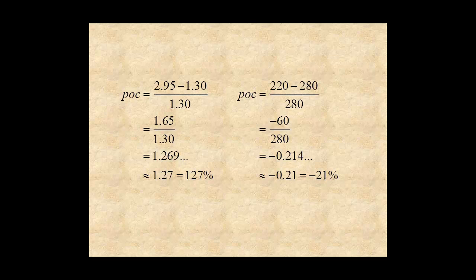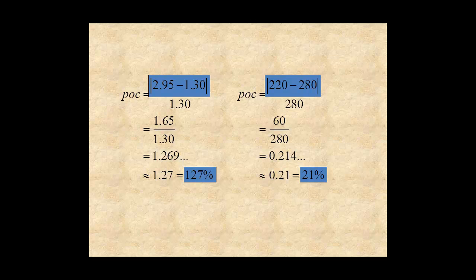Another way to calculate percent of change is to make the numerator the absolute value of the difference between the old and new amounts. Then the percent of change will always be positive. However, if you do this, you need to include percent increase or percent decrease in your answer.